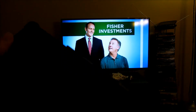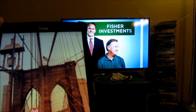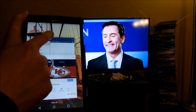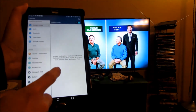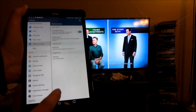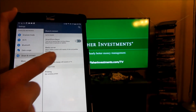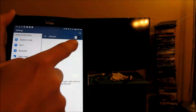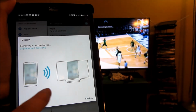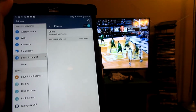So this here is my tablet, and I'm going to show you the display mirroring within my tablet by going into the settings. And if I scroll and I do share and connect, you'll see I have a Miracast. So I'm going to choose Miracast here, and I'm going to turn it on. So when I turn it on here, you'll notice it detected my television.